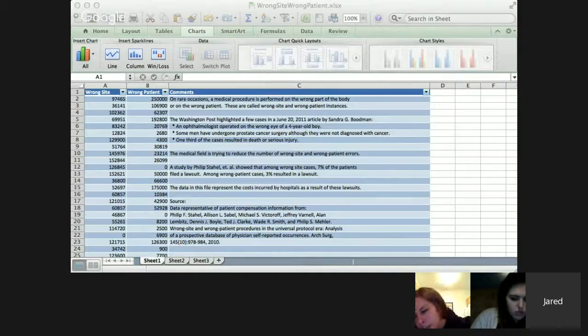Set the data for the boxes in the box plot. Select insert. Oh, hold on.